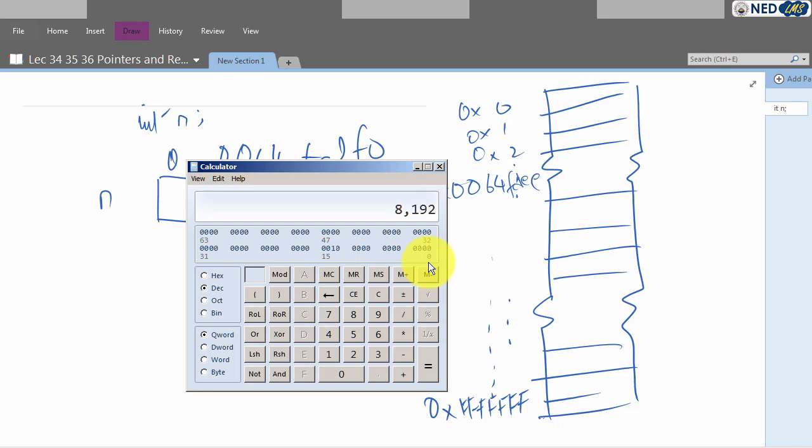If I have a 13-bit operating system, I can access 8 kilobytes of memory, and it will just keep on going. 14-bit is 16 kilobytes of memory, then 32 kilobytes, and we have 64 kilobytes of memory. 64 kilobytes is actually 65536, and sorry about the counting, but I think it's 2 to the power 16, or maybe 2 to the power 15? Counting from 0 to 15 is actually 16. So this is 128 kilobytes of memory.